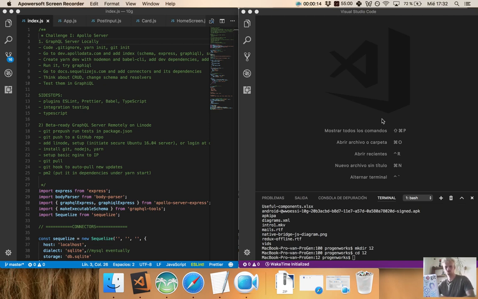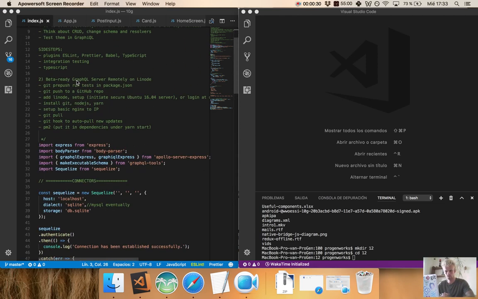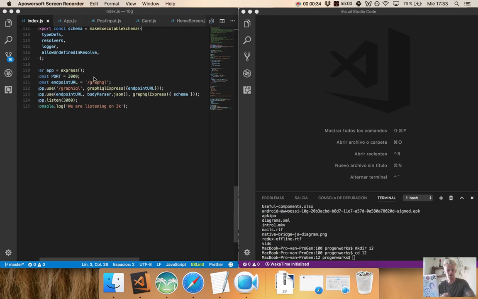Alright, welcome to day 12 of 100 Days of Code. Today I'm gonna repeat myself. I have optimized the first boilerplate code and I've put the whole server into one file.